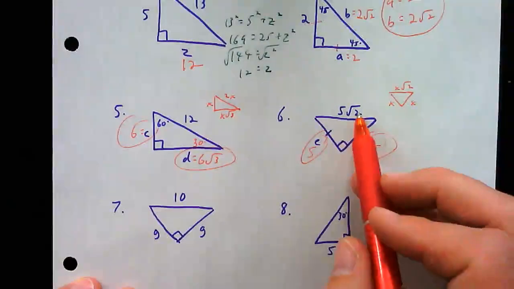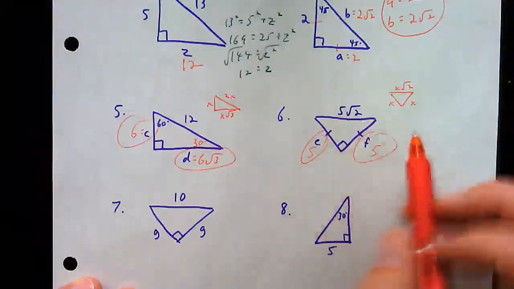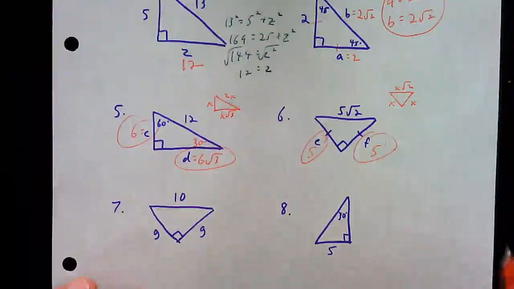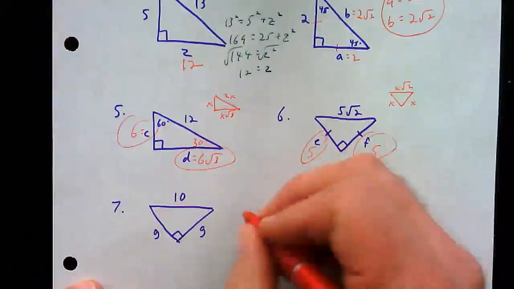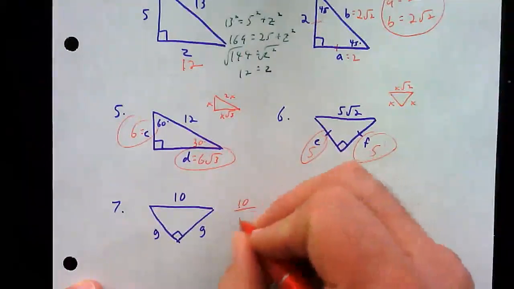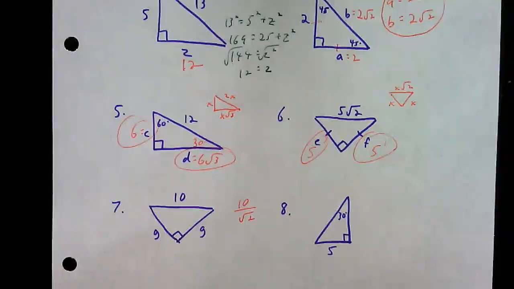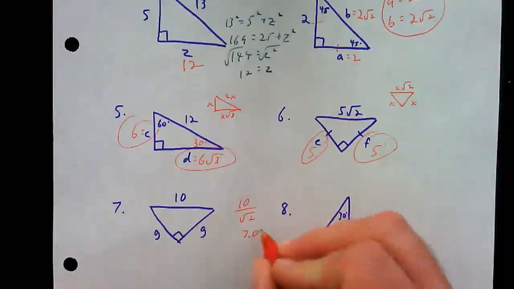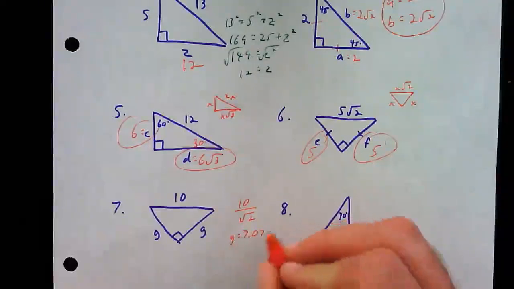How did I actually get rid of that square root of 2? Well, you divide it off, right? In order to go backwards, instead of multiplying by square root of 2, you divide by square root of 2. So here, for this section, you might not know how to do that. So I'm going to guess if you ran across a problem like this, you might actually do it in your calculator. 10 divided by the square root of 2, which is going to give you, as a decimal, 7.07. So that'd be G.